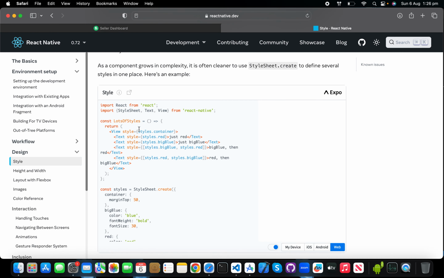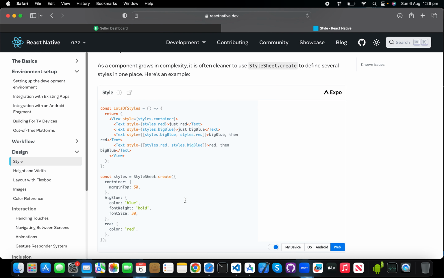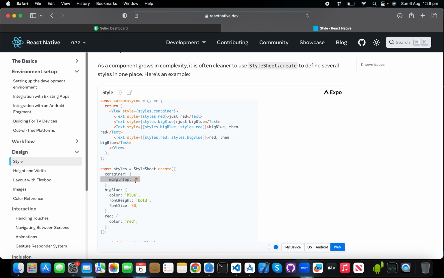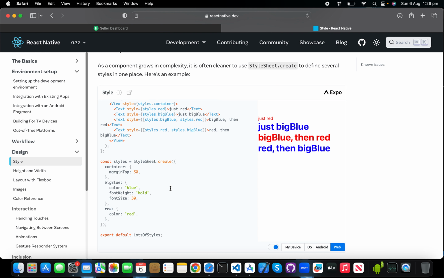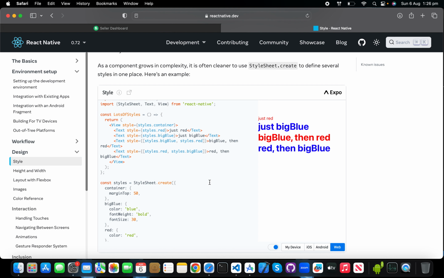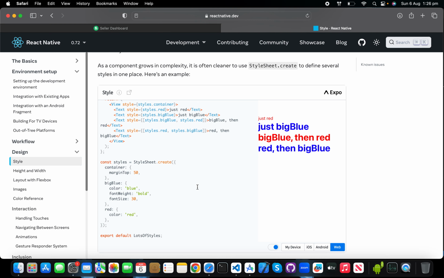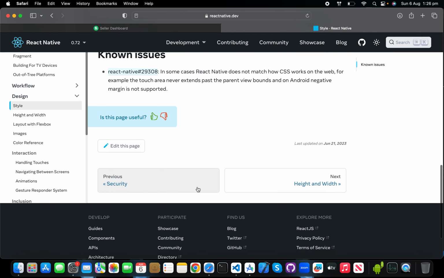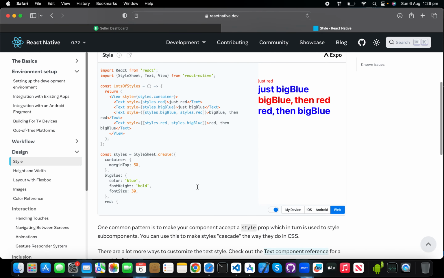They have already given you the screen, but they are not using justify content, they are just using margin top 50, which I really don't like. I like this wording to come into the center.